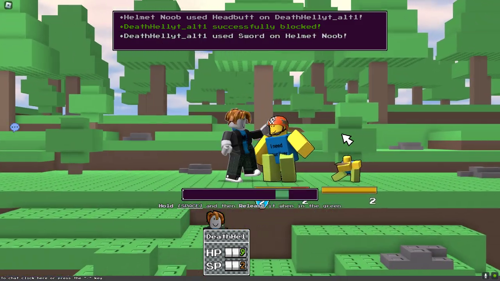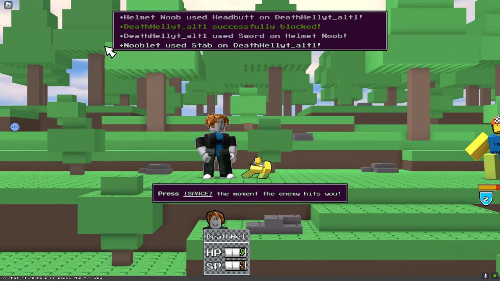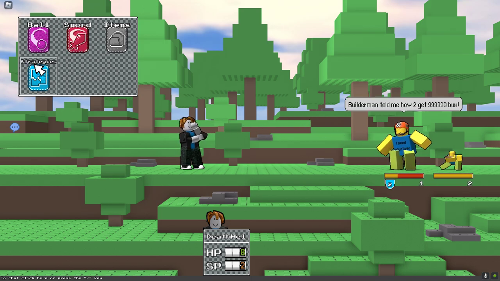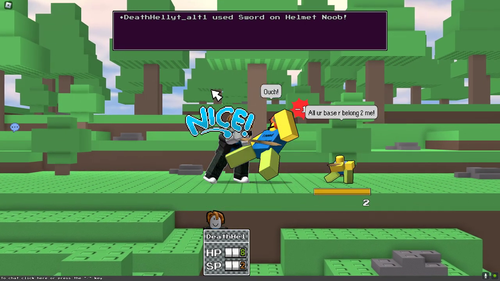So my tip for blocking or countering is, when they make an odd move like this, like he took the stance, but later he moved. You just gotta wait for him to fully extend his arm, and then that's when I would press space. But you gotta have good reaction time to do that. But I don't mind, y'all try it out.